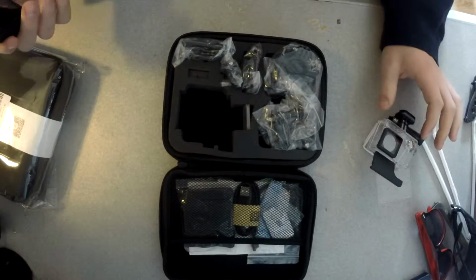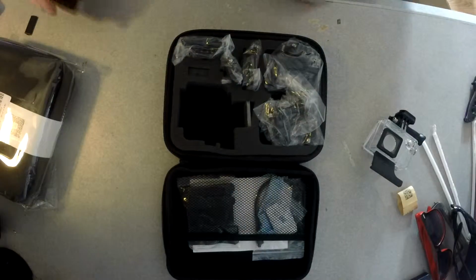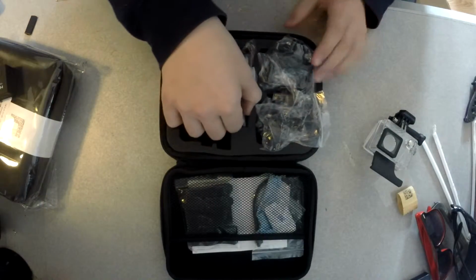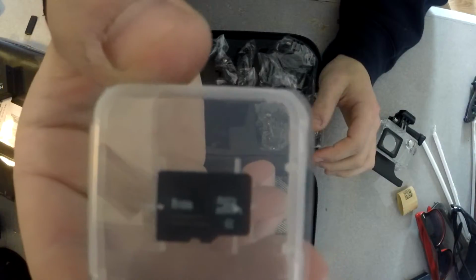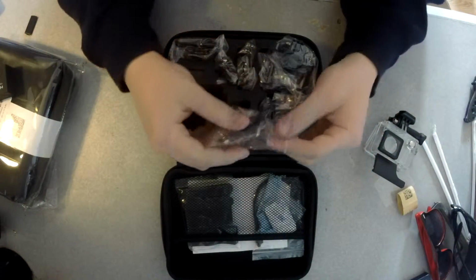Wow, that's fairly light compared to a GoPro. Silly me, I just realized why it's so light. There's no battery in there. I'm just gonna go through a couple things that this thing comes with. Comes with an 8 gigabyte micro SD card. I don't know if you can see that, but I wound up picking up a couple for this.